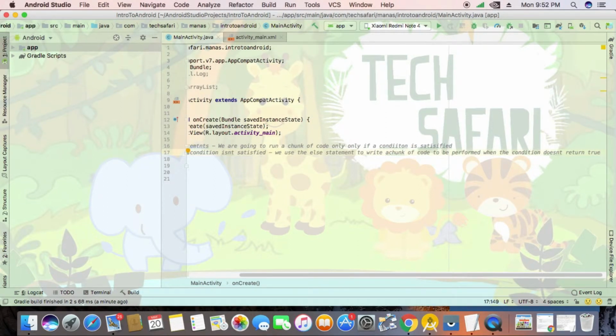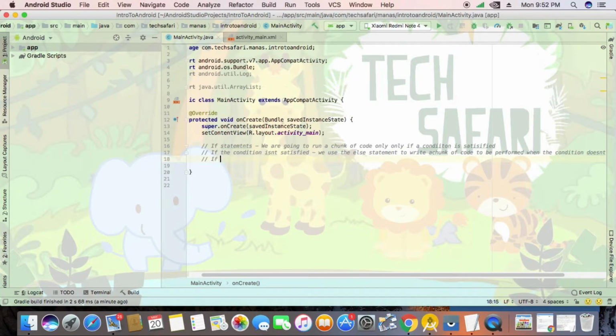An else statement is used to write a chunk of code to be performed when the condition doesn't return true. Else if statements, as I said, are used to check another condition if the first if statement returned false. We could have multiple else if statements. I could say if the first number is 1, else if the first number is 2, else if the first number equals 3, else if the fourth number equals 4, or something like that.